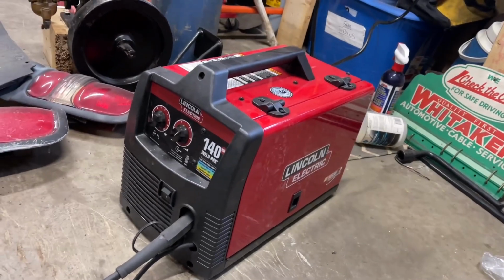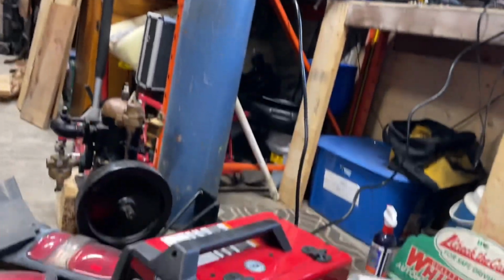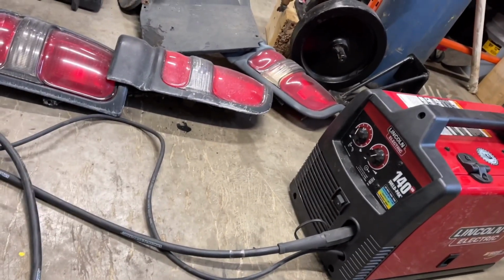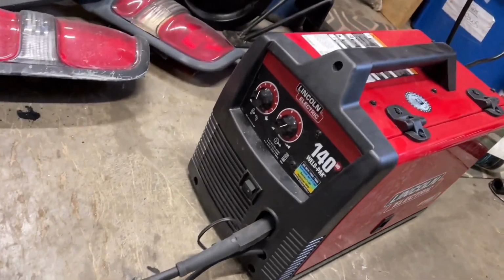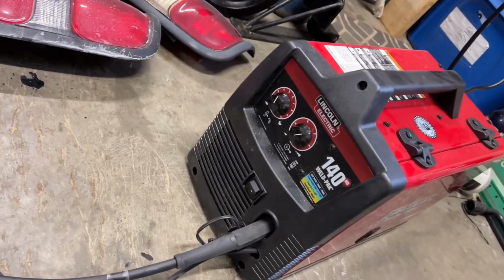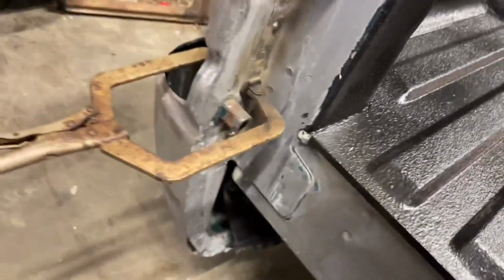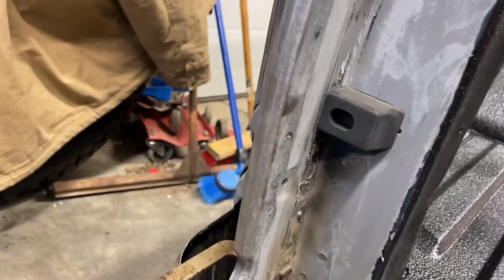Well, I got the welder set up with 0.25 wire. We got this blue shield here now for shielding gas. It's a CO2 argon mixture with some other stuff in it too. I think it's their blue shield brand. Anyways, I'm just borrowing it. So we got our welder set to C and number 5. I had it a bit less, but I'm bringing it up to 5. That's what Lincoln's saying for this thickness of metal. It's kind of nice for me, not being a welder, to be able to look at a chart like that. That's kind of why I bought this welder.